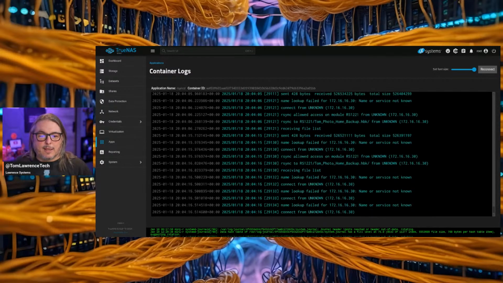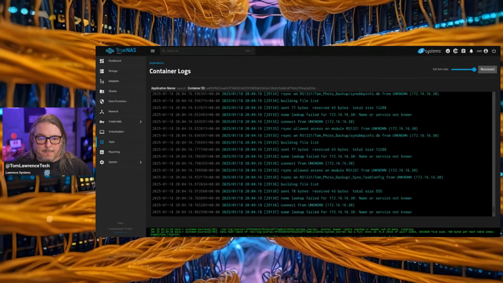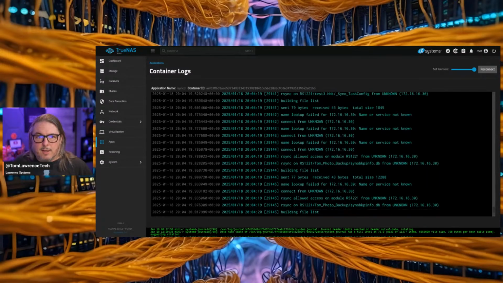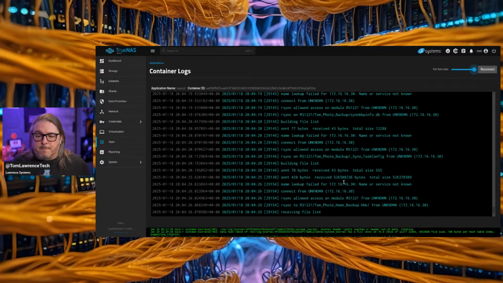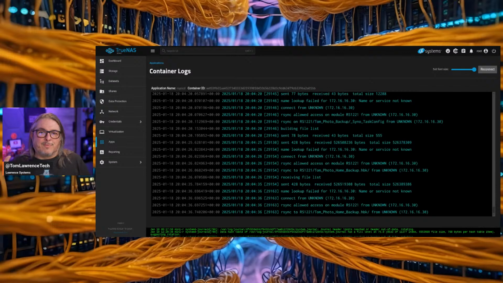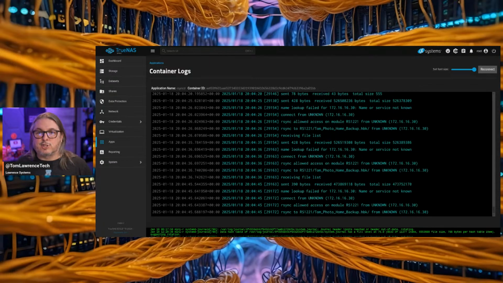When I click and try to run the backup, it gives an error message that it can't find the config file. It's looking at the wrong spot for it. So I copied the config file to the spot where it's looking, but it still gives an error, yet it backs up every time. Then I deleted the config file and backed up. It puts the config file back and then gives an error that it didn't back up, but it's backing up. It's just failing to write the config file, and I don't know why.